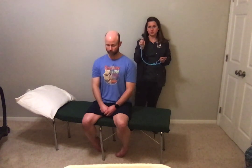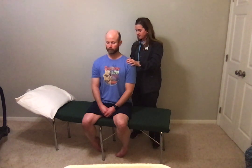After you percuss the lungs, then you can check for CVA tenderness. And you check that by percussing under the 12th rib. Any kidney pain there? No. Okay. All right. Then you're ready to also take the lungs. Again, normally you would have your stethoscope in direct contact with the patient's skin. And you want to work side to side from top to bottom. You want to listen with the diaphragm and the bell. And you want to listen at each site for a complete breath. Just breathe in and out for me.